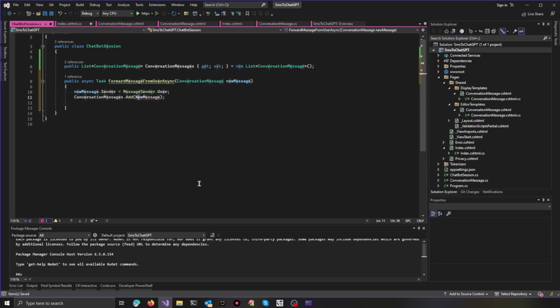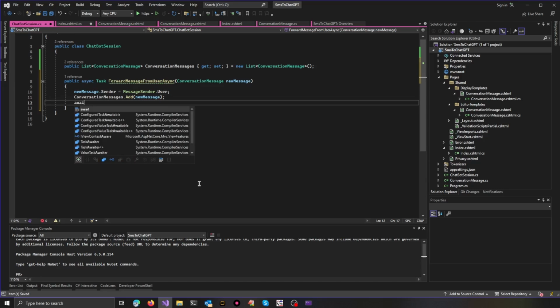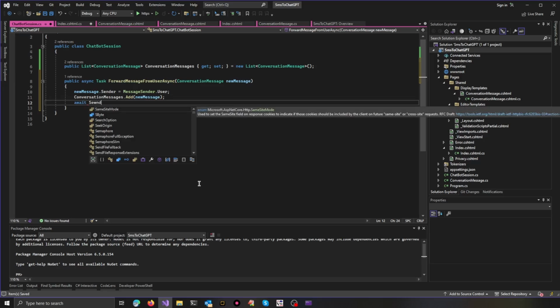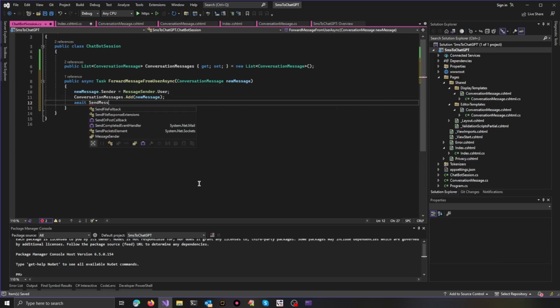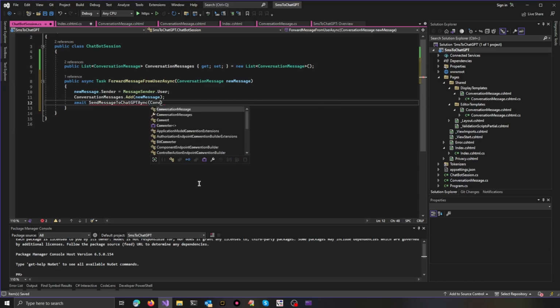And I need to fix the capitalization here now. And then we want to actually send the messages to ChatGPT. So let's call that, I'm going to send the whole history. So now we actually need to generate this method.